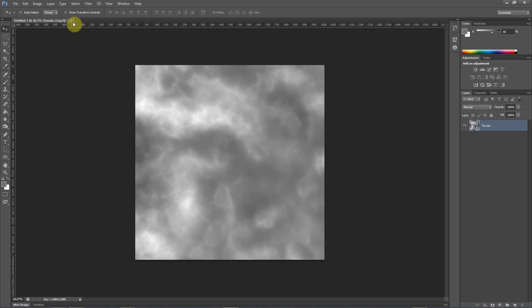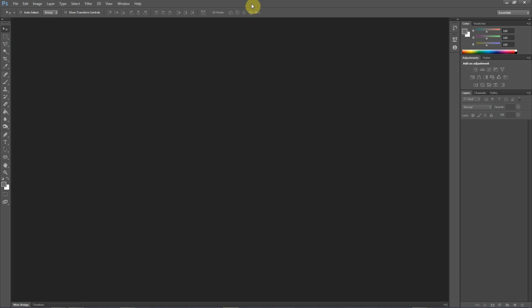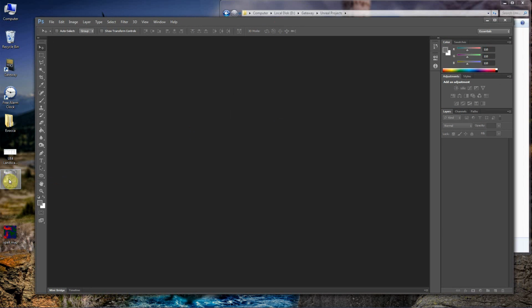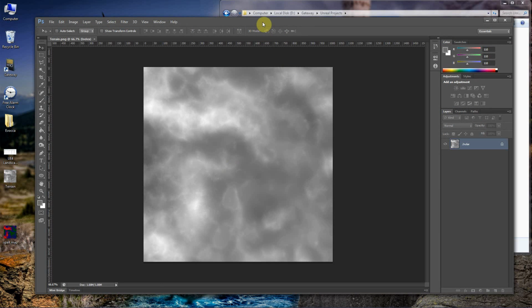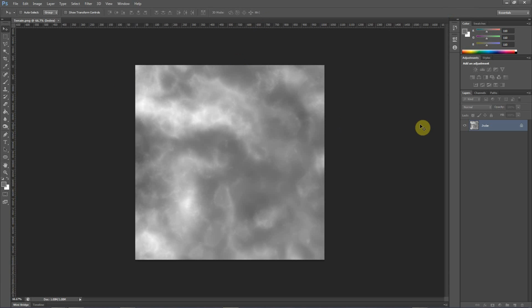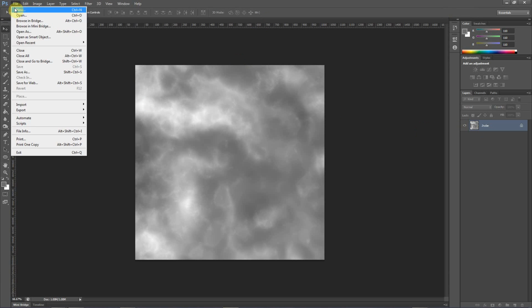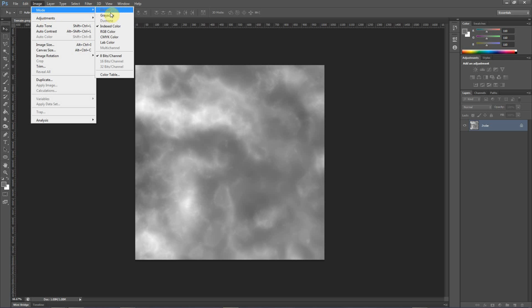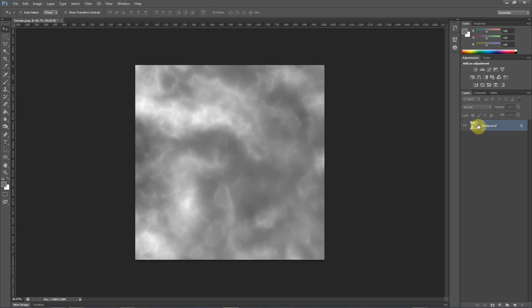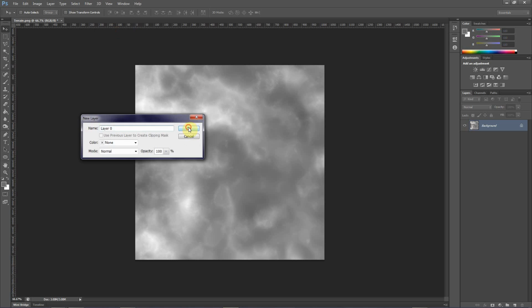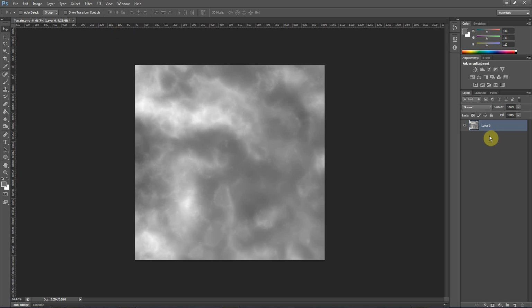Alright, and I'll close that. Actually, no, I'll start fresh so you know what's going on. First things first, I'm just going to get my height map, drag and drop it in. Now mine's an index, so I need to change that. I just need to tell it that I want it to be an RGB. Okay, so it's an RGB now. I just double clicked it to unlock it, if yours is locked.